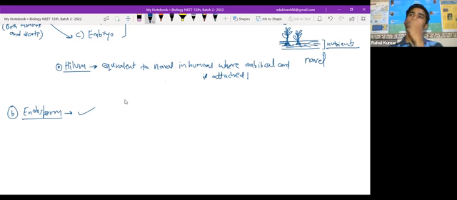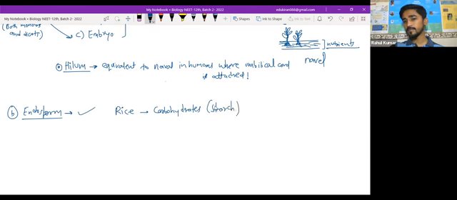Why did I ask you to write this? Because if a question comes, see, rice and pulses are both seeds, correct? But what do we say? Rice is a good source of starch. We do not get much protein from rice; we get starch from rice. But pulses are other seeds, for example beans, and they are a good source of proteins. Then both are seeds, so how does this difference come?